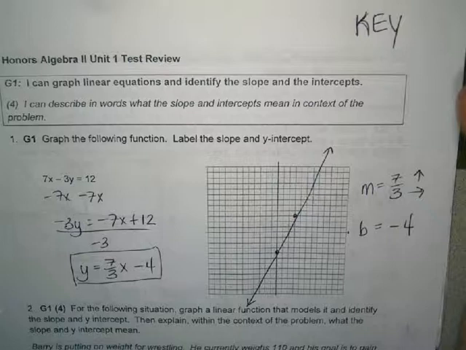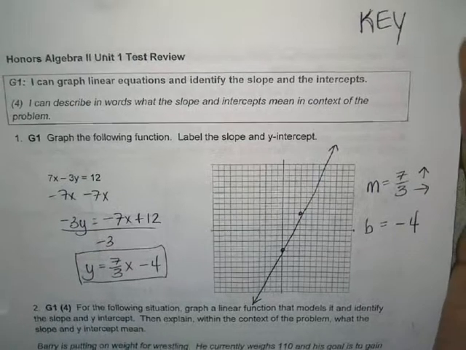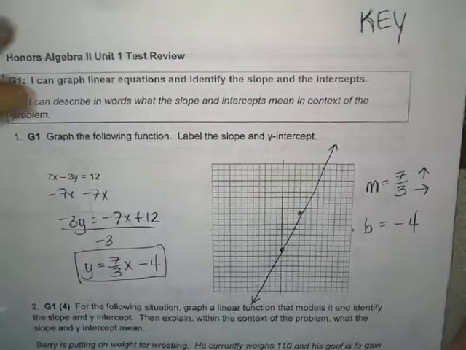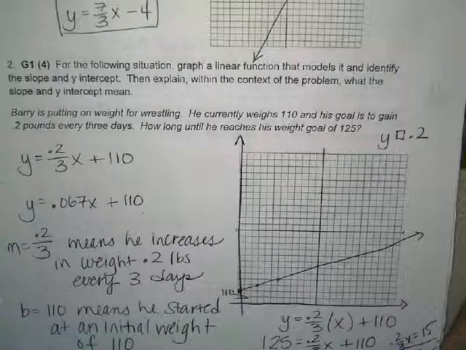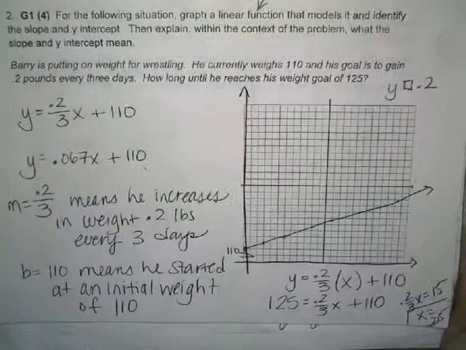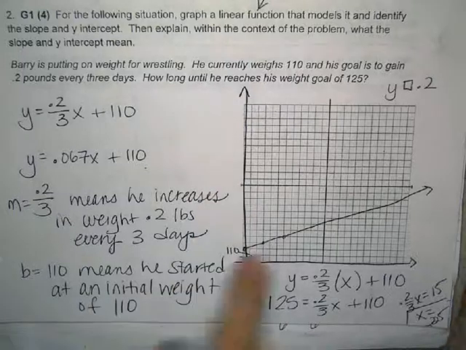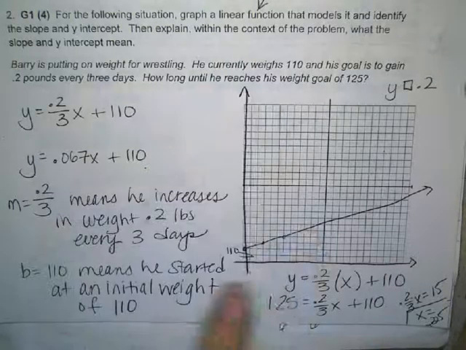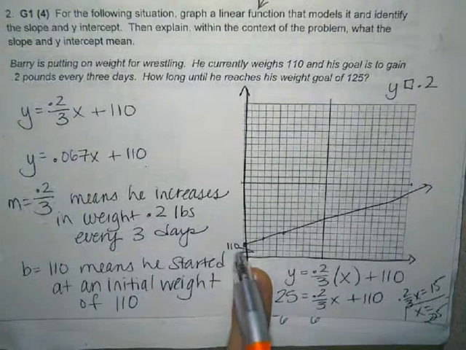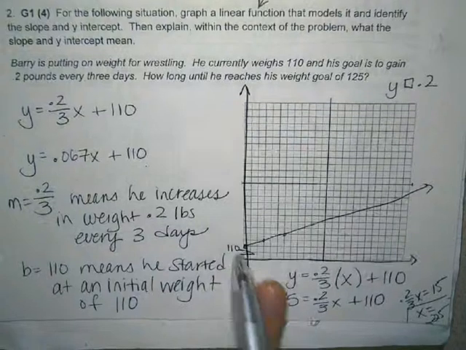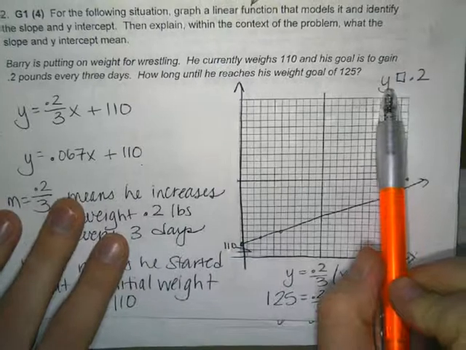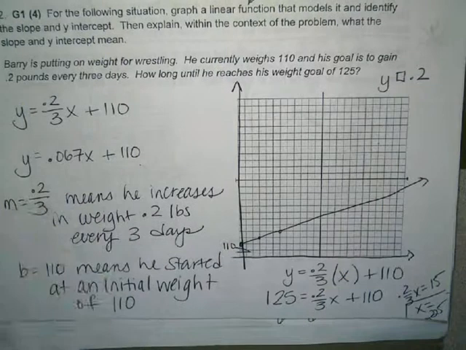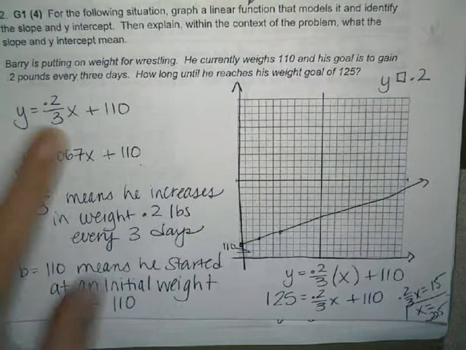Okay, so for number 1G1, I'm pretty sure all of us are going to be good with that. It's just double checking your work. So hopefully you've been checking it as I've been talking. For number 2, I adjusted my graph so it might be a little bit easier. Also notice I broke my graph here so I could start at 110. And then I adjusted my y-scale to be every box going up by 0.2. It would just make that slope of 0.2 over 3 a little bit easier to graph.